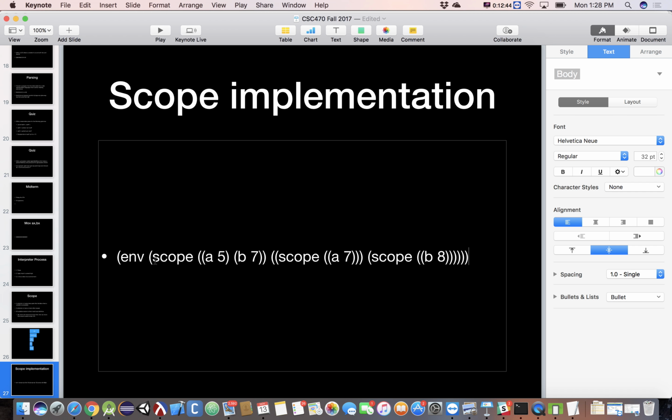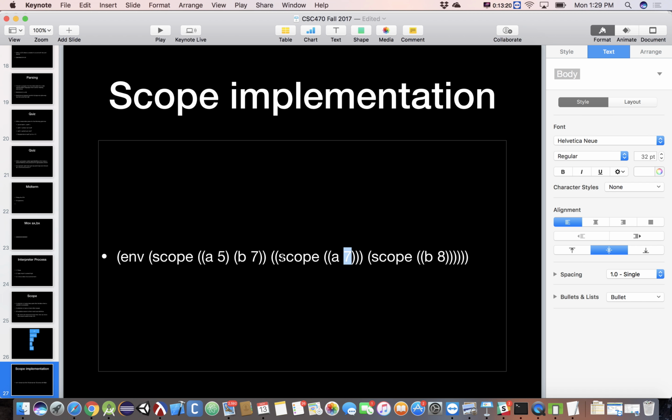So what this would do is this guy here is the global environment. So at the global level, we have an A is 5 and a B is 7. Then inside that, this might be like your main method right here. So inside main, you have a scope that has a variable A equal to 7. If we're inside of this scope, applying an expression, and we're trying to resolve the variable A, all variables resolve to their most local definition. So A would boil down to 7.